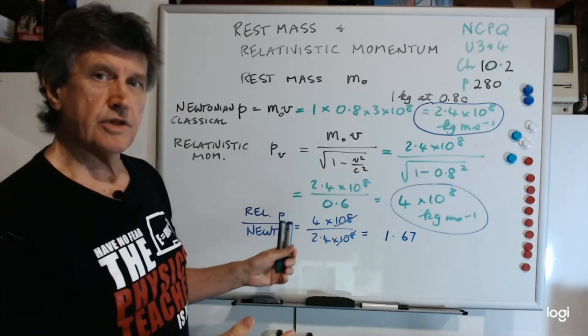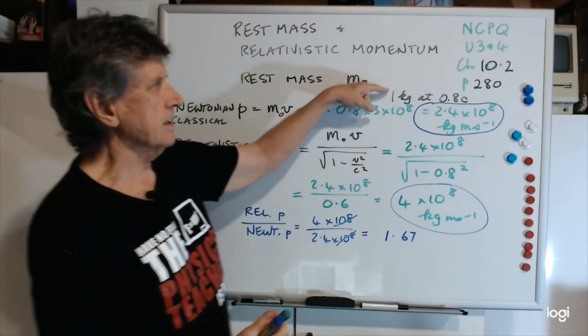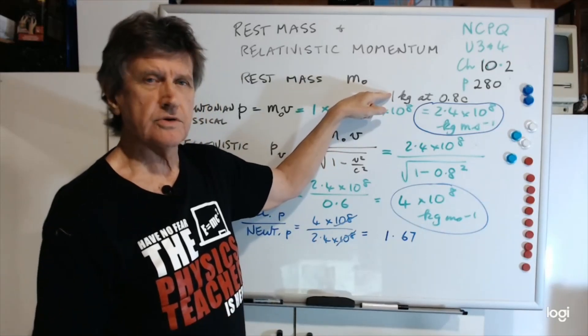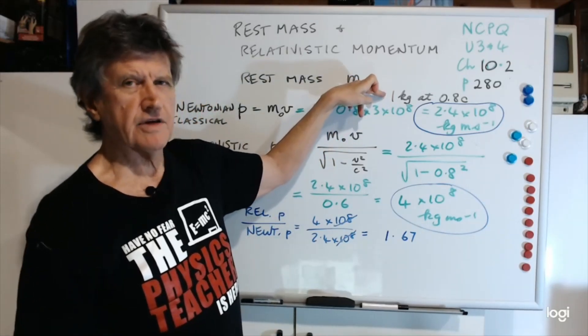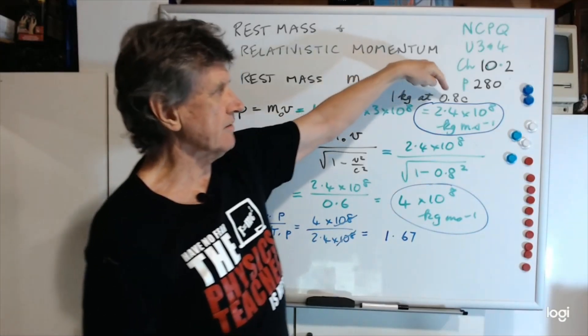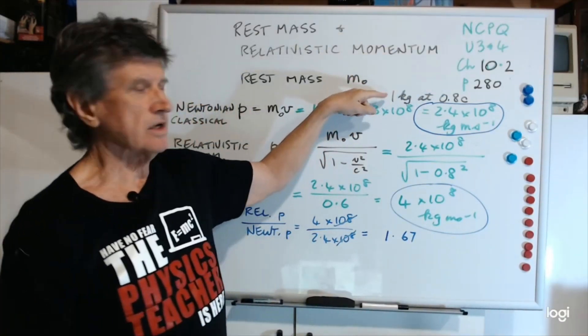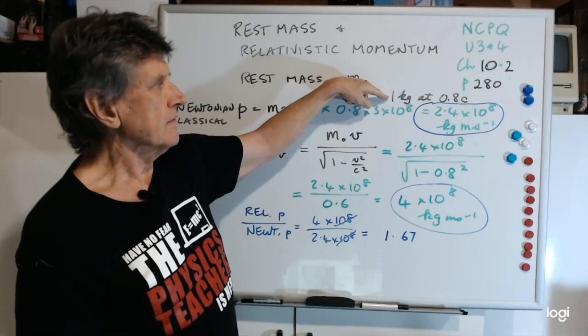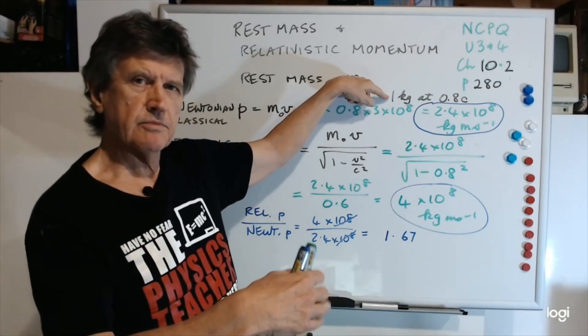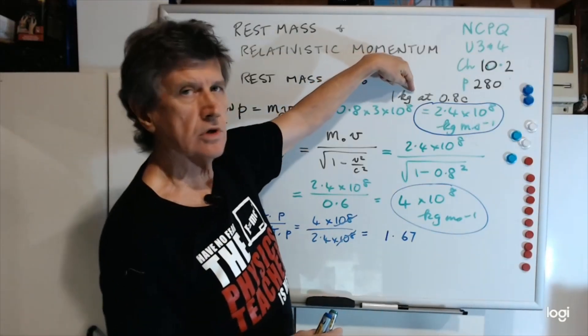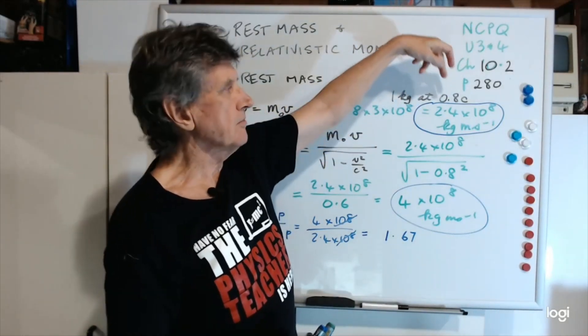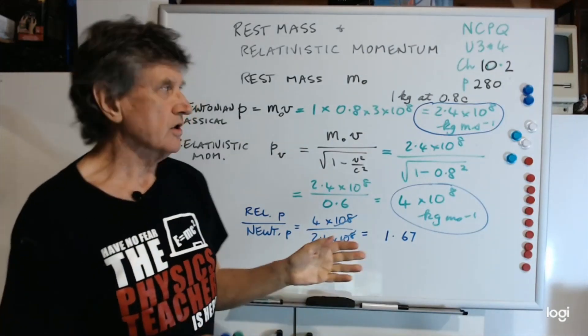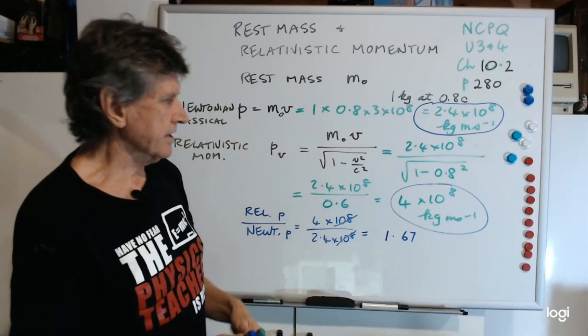That's all there is to that really. Instead of looking at 1 kilogram objects, you're probably more likely to look at electrons or protons, because there's not a lot of stuff of mass 1 kilogram that could travel at that speed. It's more likely to be an electron or a proton, so you'd have the mass of an electron, which would be something by 1.6 by 10 to the negative 34 kilograms times that, and you're probably looking at 0.9c or something like that, in the Large Hadron Collider, and you could do the same calculations.